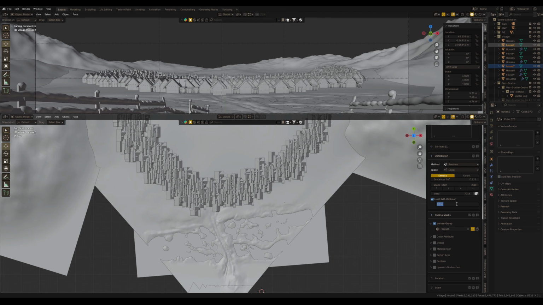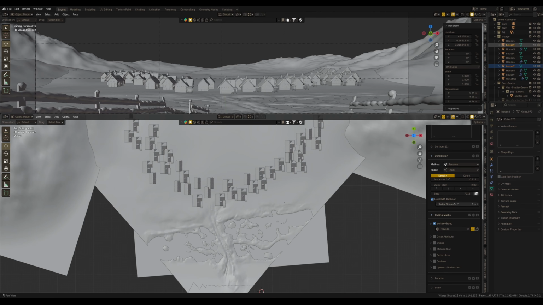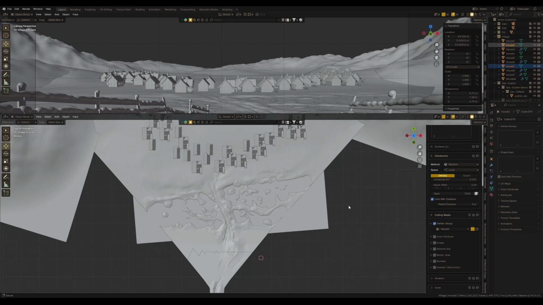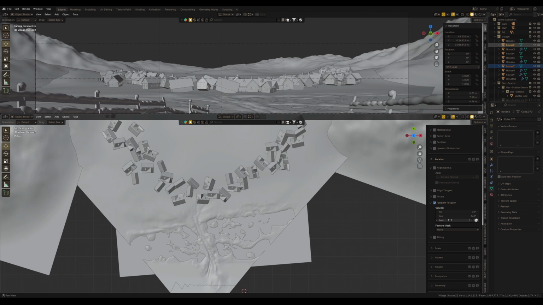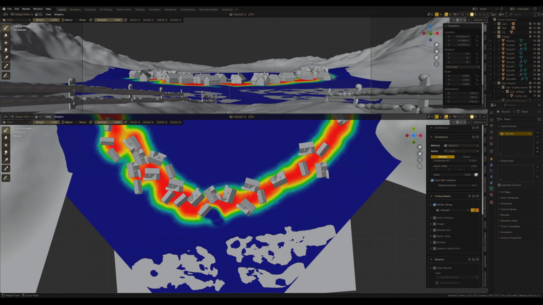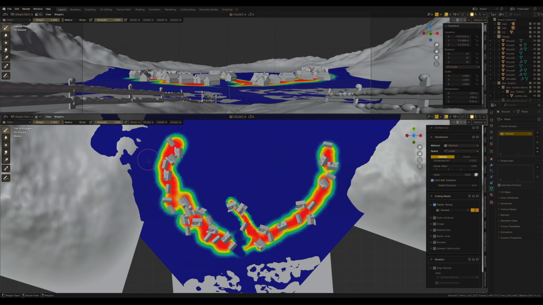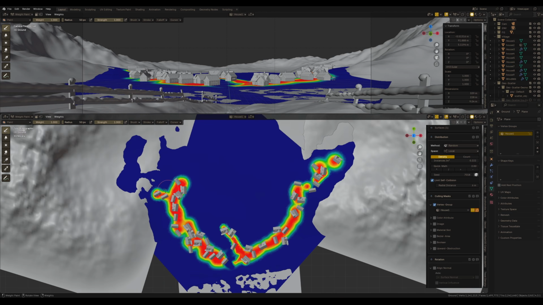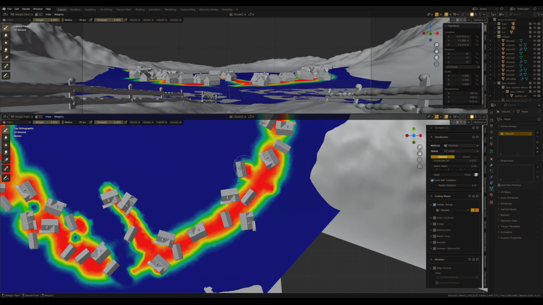And let's make some settings so these houses look like a village. First of all, I enable self-collision so that houses do not intersect each other. Next, random rotation so that they can be beautifully placed on the surface. Only I will make tilt 0 because I need this rotation only on the Z axis. Basically that's all. Next we can draw places where we want to put these houses using weight paint in Blender, forming some streets so it still looks like a village. Some logic must be present.